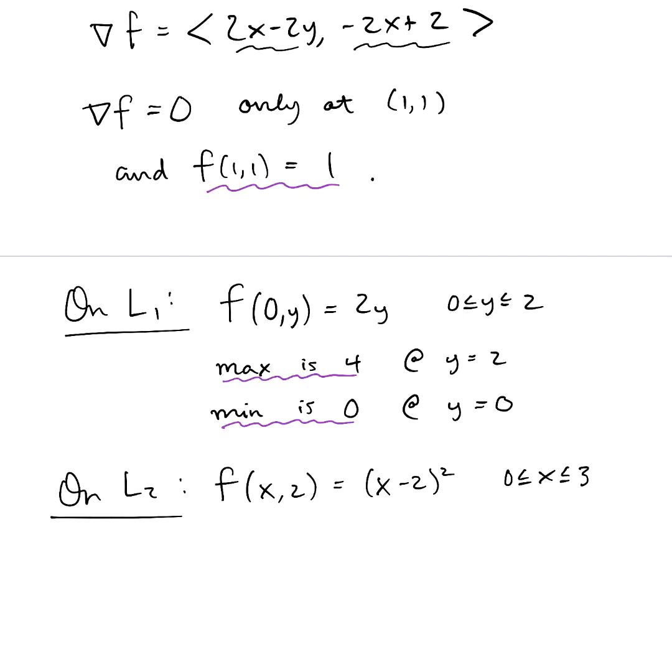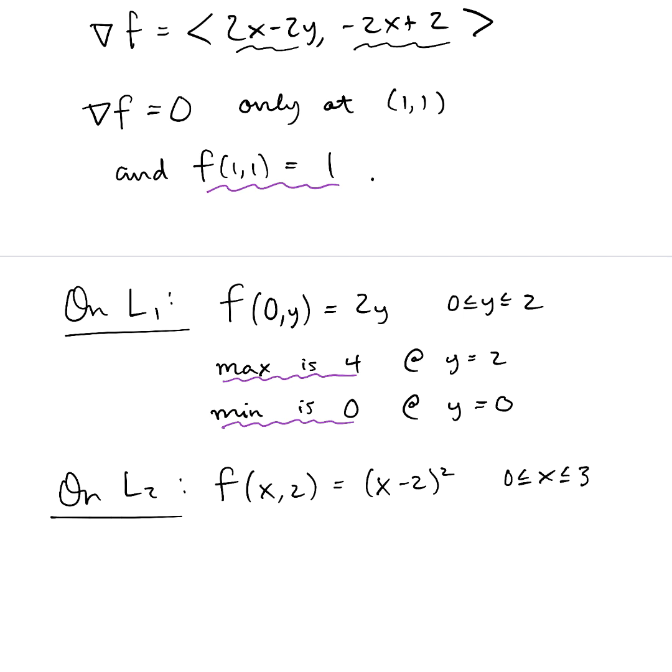Okay, and again, if I came to you and I said, hey, what's the biggest (x - 2) squared comes out for x's between 0 and 3? You'd be like, well, that's going to happen when the stuff in the parentheses is of greatest absolute value. This is a parabola opening upward, so it has to happen at one of the endpoints. Let's test them. If you stick in x equals 0, you get 4. If you stick in x equals 3, you get 1. And then the min, well, that's when the stuff in the parentheses would be as small as possible in absolute value, and that happens when x is 2.